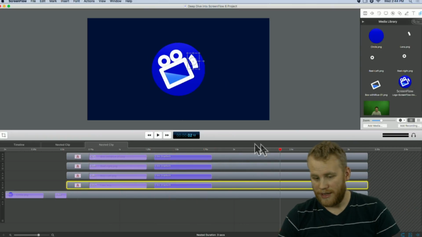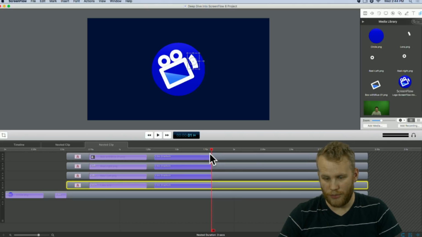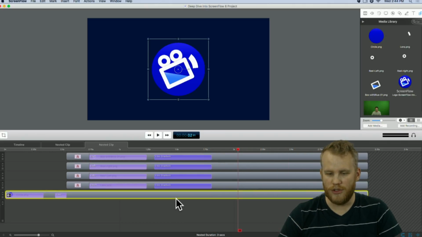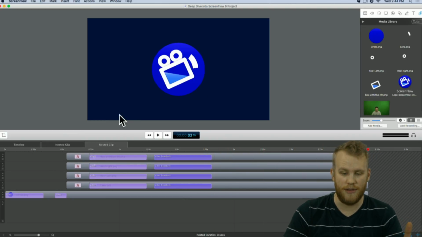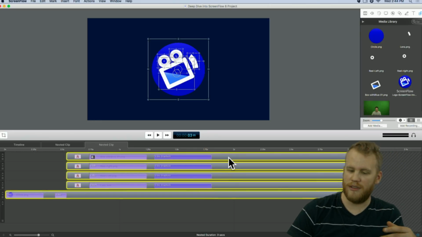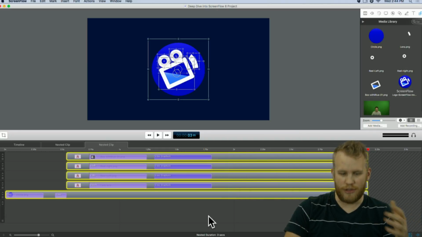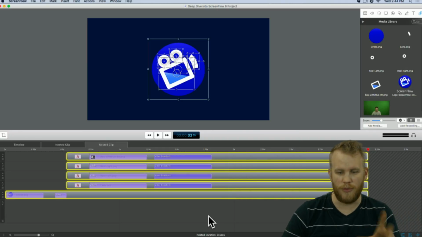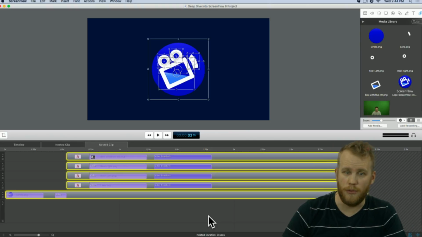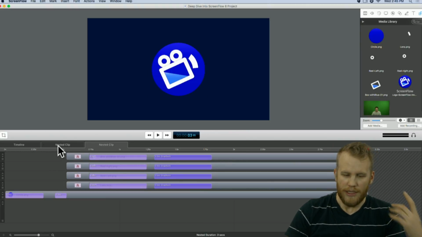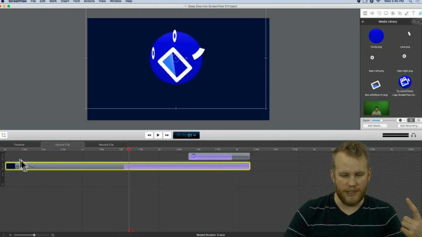And then you can see here that I have from 1.75 more or less all the way to the end, the ScreenFlow logo doesn't do anything. I haven't told it to do anything. I don't want it to do anything. It's just sitting there. And that's because I took all of these clips and I nested them, which is a tactic that I think is underutilized in a lot of ways. It took me a while to really come to grips with when I wanted to nest clips, what I was doing once I did. And when I created that first nested clip, it gave me this.